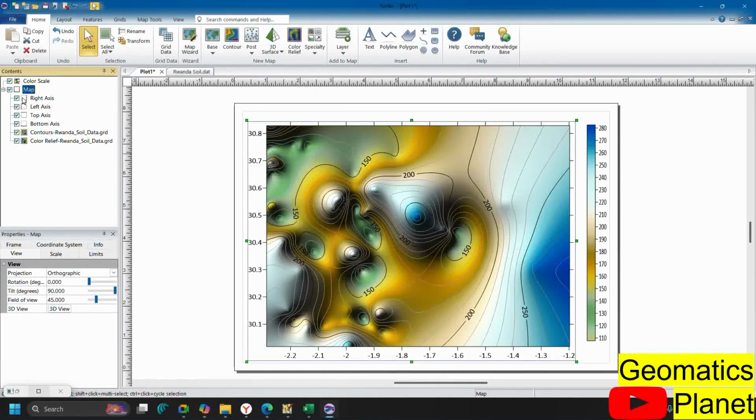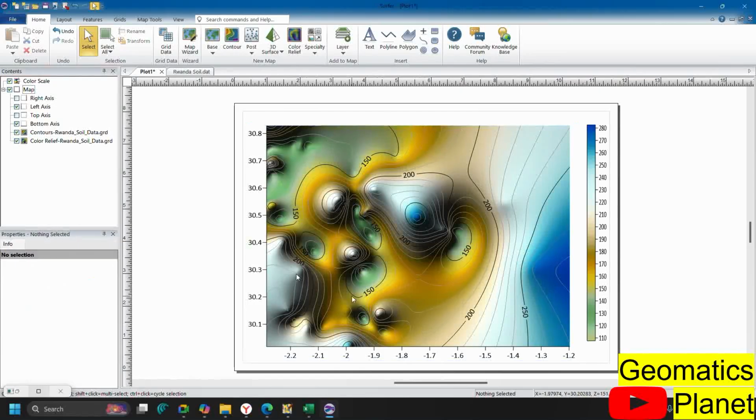Right here, if I want to show on the right one, you see this thing. If I click on the left one, look at this one, it is being turned off. Look at this green on the top, click on it, this is being turned off. So you can see now that those green on right and left are turned off. If I click on the bottom here, what happens? This one is being cleared here.